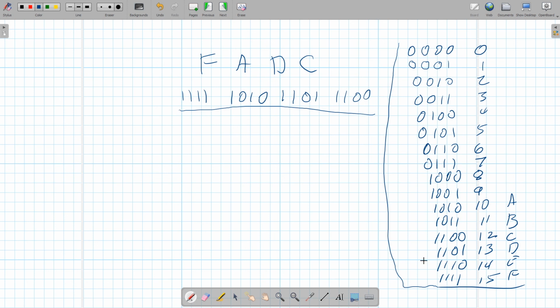Take a screenshot of this if you need to, and set it beside you, or print it out and write it by hand. That's the easiest way to do it. Or type it on your computer if you want to. But just go over it and learn it. Basically memorize it so that you can look at a D and say that's 1101. You can look at an E and say that's 1110. And you got hexadecimal down, but more importantly, you got that translation to binary and the binary back to hexadecimal, which is what you'll want to be working in, especially when you start working with bit patterns and various other things.